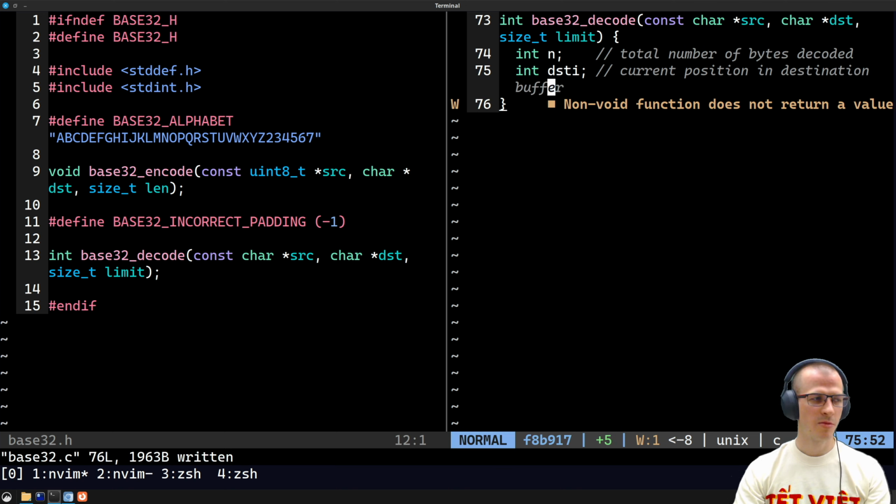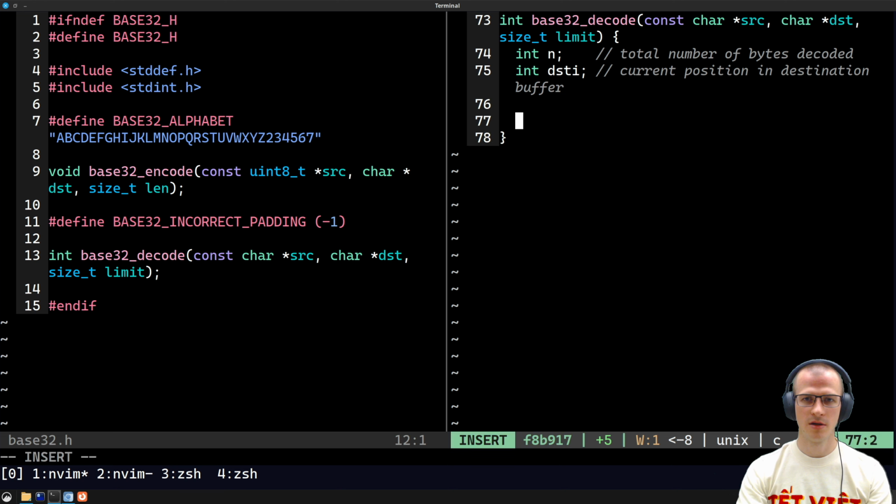Also, a disclaimer, my implementation is mostly based on the Go standard library's implementation, and I'm going to be using the Go standard library as a cheat sheet. So you may see me switching to the Go standard library.